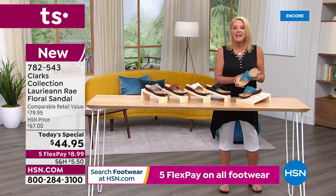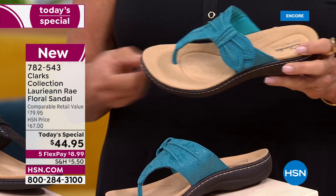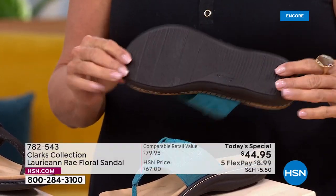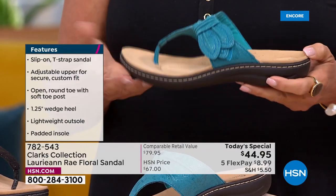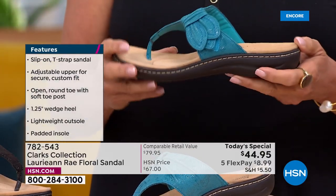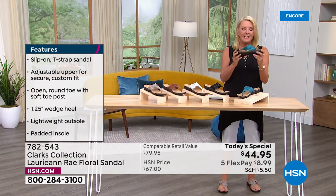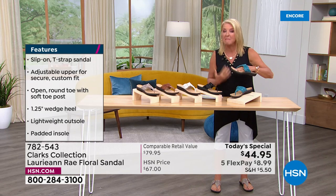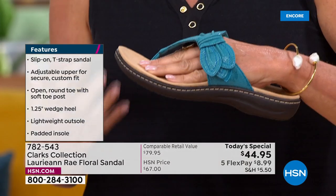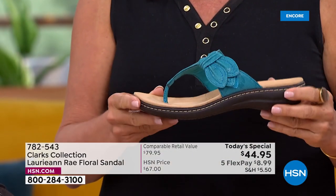It's tootsie time — time to get a new sandal. This is a sandal you invest in now and literally wear for years to come. Everything about it is designed to last, unlike a sandal you'd spend 45 bucks on that hits a mud puddle and melts because it's made of cardboard. This is a sandal that fits your foot like it's almost custom made — Clarks almost feels tailor-made to fit your foot specifically.